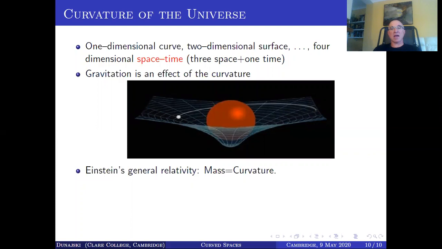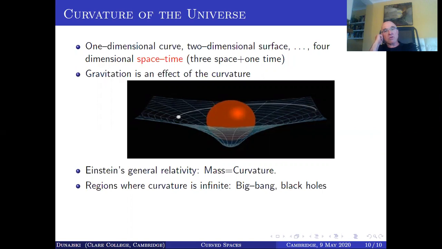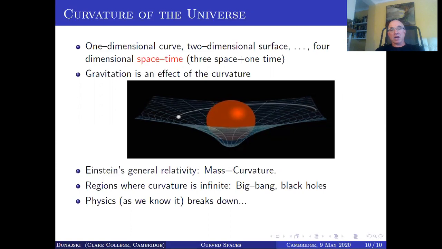We now know, both from observations and analysis of Einstein's equations, that there exist regions in the universe where the curvature is infinite. There are two types of such regions. The first one is the Big Bang, which we think of as the beginning of our universe, beginning of space and beginning of time. And then there are black holes. The black holes arise from collapsing of very heavy stars, where the density of these stars become so large that the gravitational attraction pull things together to infinite density. So in, inside black holes, physics, as we know it, breaks down. Mathematics just about tolerates infinities. Physics does not. We don't know what to do. And that I think is a good place to stop. Thank you.